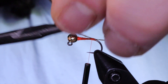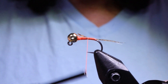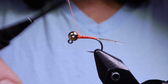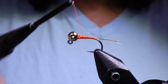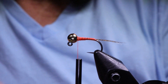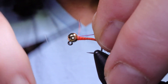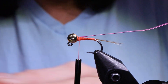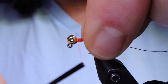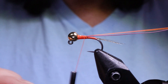Trim the excess and flatten your thread by giving it a spin counterclockwise. You want to maintain a nice slim body on these jigs because it helps them fall through the water column a lot quicker — same concept as using two-pound tippet versus four-pound; the thinner line sinks faster. Next, take your wire; if you don't have hot pink, gold or silver would work fine. Tuck it right into the slot on top and make a few wraps. Then take your flash and tie that in right on top — I've also done this fly with plain mirage tinsel, like a rainbow warrior style, and it works really nicely too. Bring both materials down together to where you made that last wrap, then bring your thread back up.